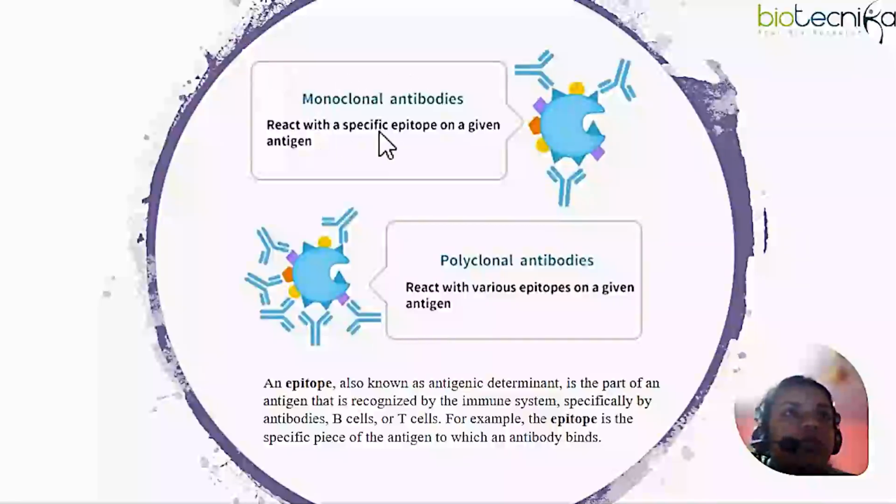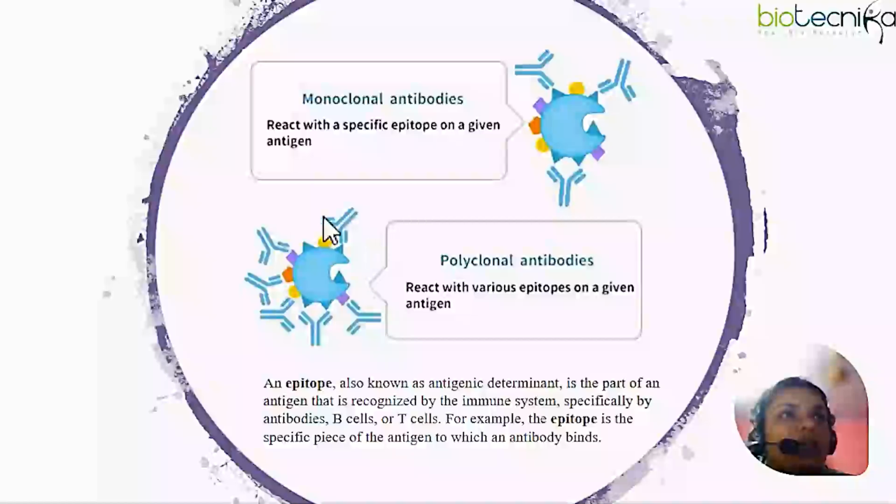Now, a monoclonal antibody is something which reacts with only a specific epitope on any antigen. For example, if this entire blue shape is, say, an antigen, there are different types of epitopes present on the top. Some may be yellow, blue, orange and purple. So if you see, this particular antibody is specific towards this blue triangle only. It is not binding to the purple, orange or the yellow one. So this is known as your monoclonal antibody.